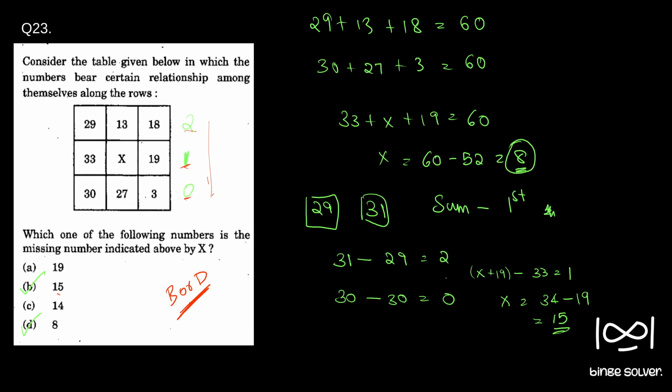Next question, 24. Consider the following matrix with one empty block in the lower extreme corner. Which of the following figures could fit in the empty block and thus complete the matrix is the question. So if you observe, when you go to the next block, one circle disappears and it adds one triangle. So whenever there is an addition of a triangle, there is a removal of a small circle here.